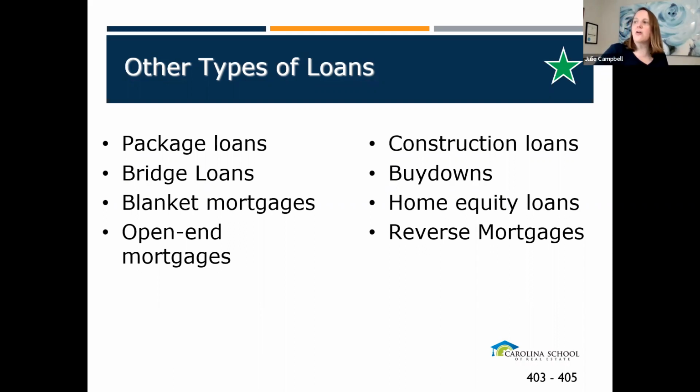Home equity loans are also secured by the residence. It's also borrowing against your property. Home equity loans are usually to pay off large expenses. So think about an unexpected medical expense, for example. You could get a home equity loan, borrow against your existing property to pay off those large expenses. Very similar to an open-ended mortgage. Home equity loans are more for those bigger expenses. Pay down some debt.